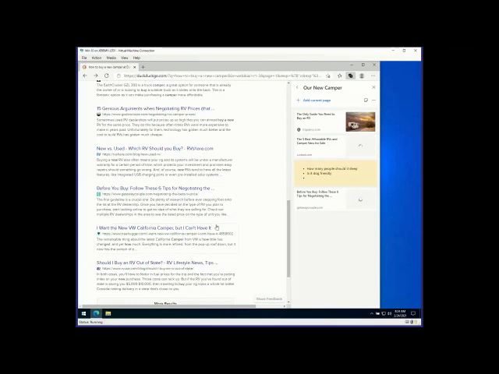So you can get there and you can start having these collections, and I can go back and now I'll see that collection. But if I was doing another collection, let's say I was researching something else, I can start a new collection, and you can start to build up those collections, and they synchronize if you've signed in with your Microsoft account across the devices. So if you're on your phone and maybe you're having lunch with a friend or talking to somebody like, oh, you really got to check out this camper, and you go to your phone and you're like, oh yeah, let me see that. Oh yeah, that looks like the camper for me. Let me add it to my collection. If you're doing that from Edge on your phone, you can add it right to the collection and it'll synchronize and all be here.